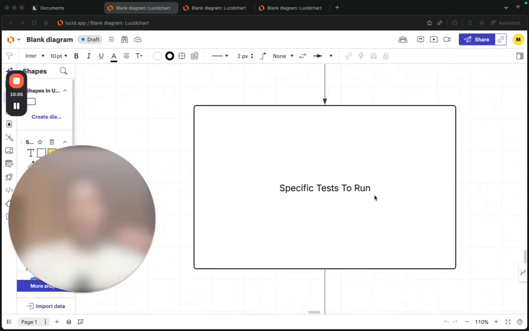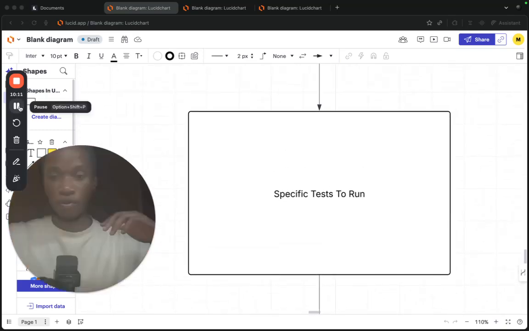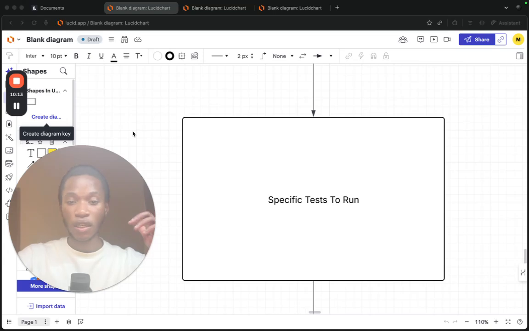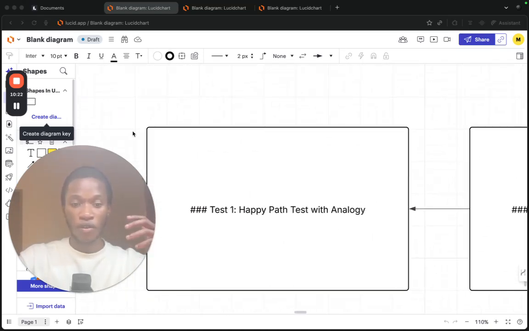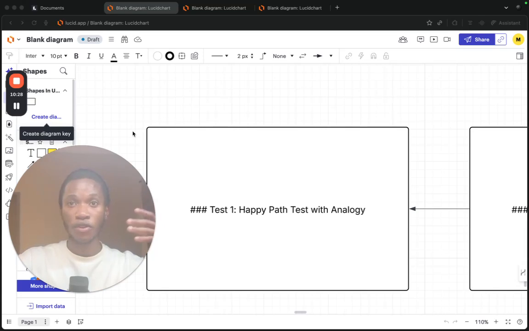And this leads us to what specific tests should be run, starting with the first test, which is the happy path test. It's like taking a car for a test drive on perfect roads.